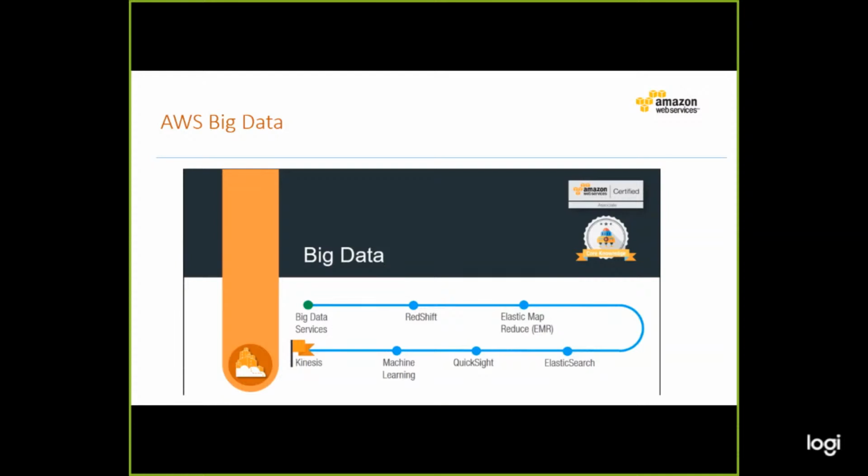There is something very famous and quite popular now, Elastic MapReduce, EMR, for business intelligence analysts. We can use Elasticsearch within AWS to perform very quick queries on our big data.